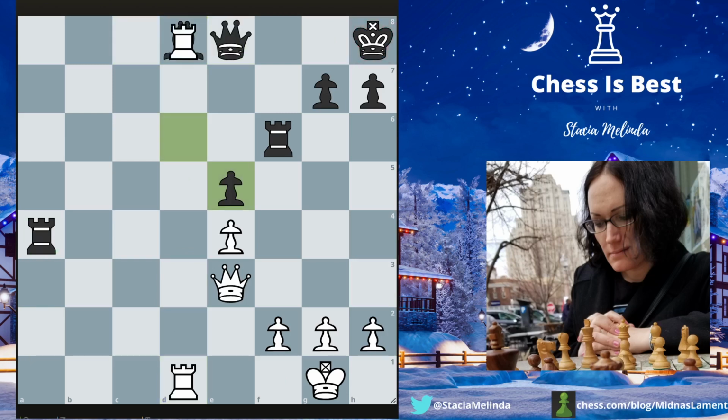So yeah, this move. Computer likes queen b3 better. Okay. I thought this was a good move. All right. Knight takes e5. h6. Yeah, and here I also have some options.